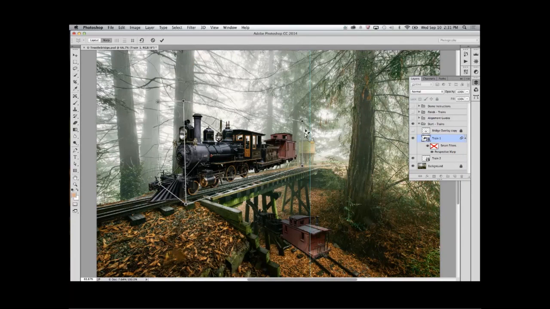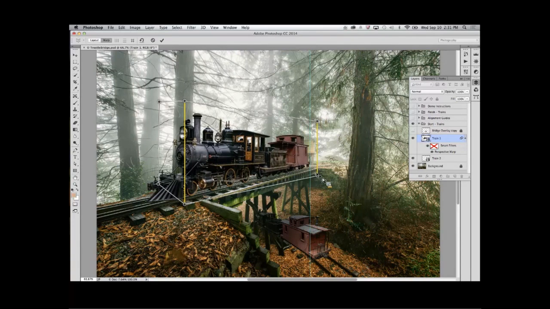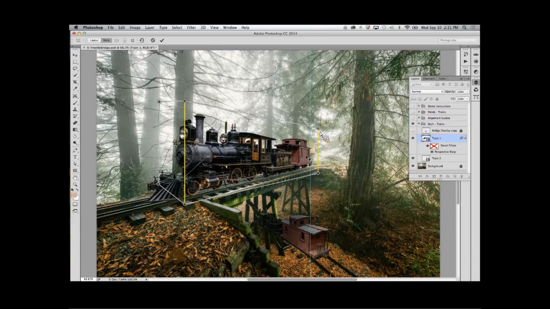So I'm going to shift click any line that I wanted to keep that perspective either flat or vertical. You're going to see that the train's going to adjust just slightly when I do that. Let go of that shift key and now just start dragging these points. So I'm going to drag the caboose down, and he's gotten way too big. So I'm going to squish him down a little bit. And I want the front wheels, you can see, are falling off kind of. I need to push them back a little. Following the wheels, maybe the caboose could come out and down a little bit more.